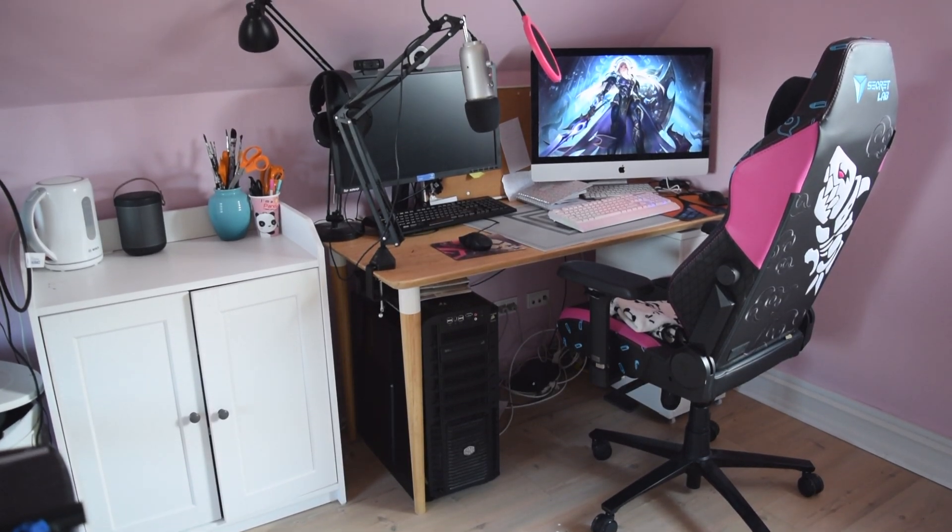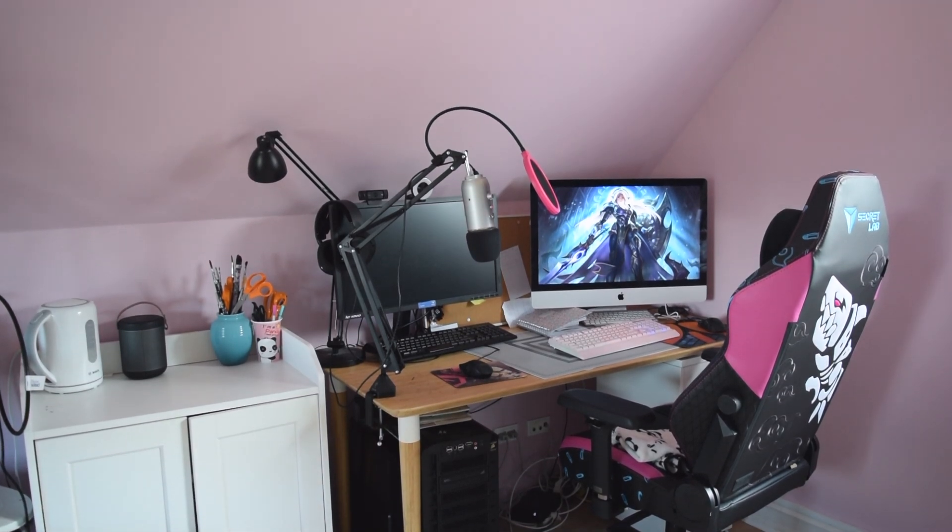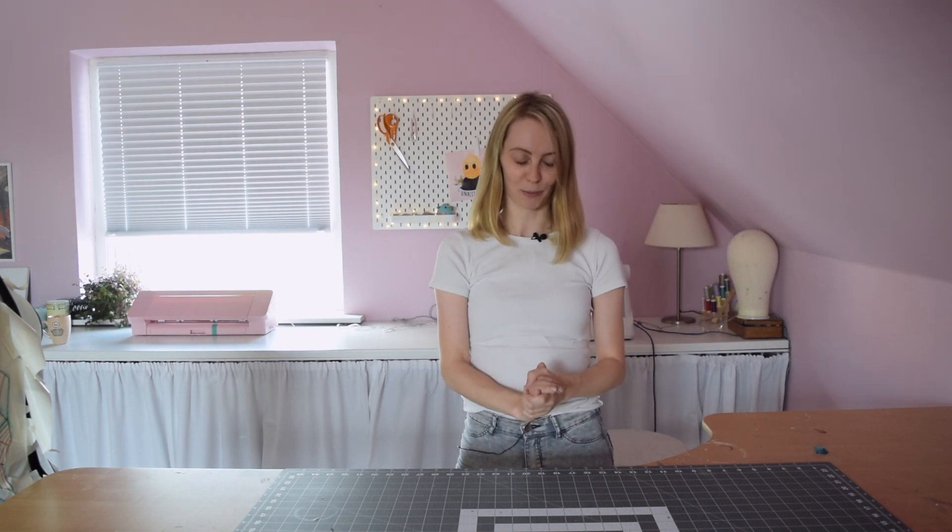Not much happened to my computer setup, but there were not really any problems there, so they have just been moved. The cosplay room is done and I am beyond happy — all of the things that I wanted to change, all of the functions that weren't quite there, have been fixed. Some places are still cramped because I have a lot of equipment, but that's okay. I still think the room is very pretty and very cozy, so I am beyond pleased with this project. Let me know what you would like to fix about your crafting area, because maybe we can help each other out and find some solutions.